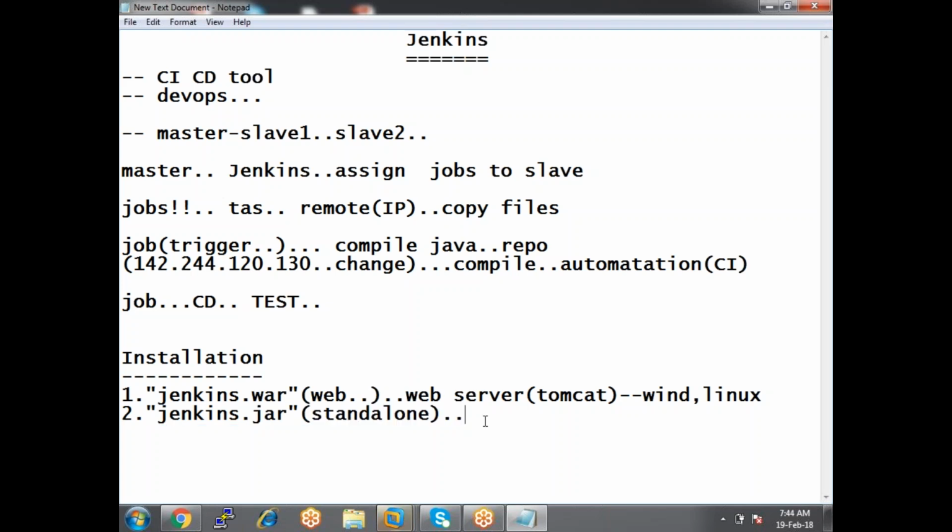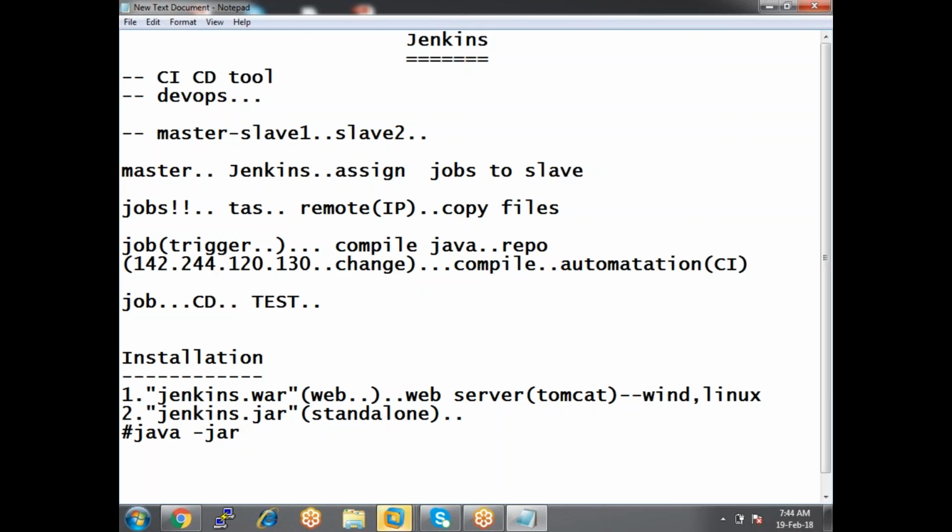You can try these steps from your side. I'm giving you the command. Just download the Jenkins.jar file and then run this command. Go to your shell prompt if you're working on Linux, or to your Windows command prompt if you're working on Windows, and run the command java -jar.